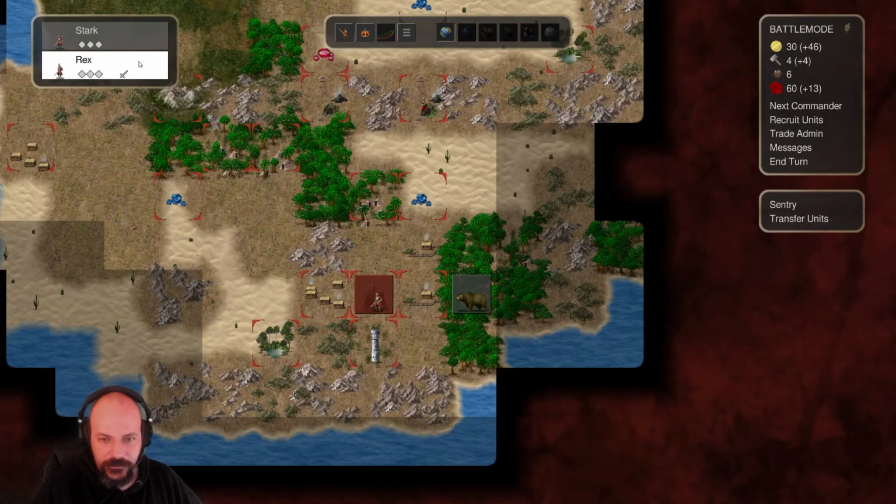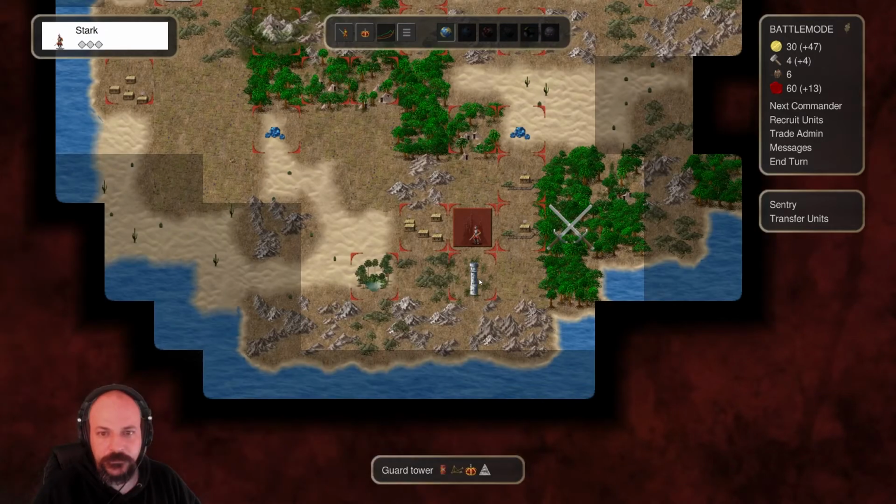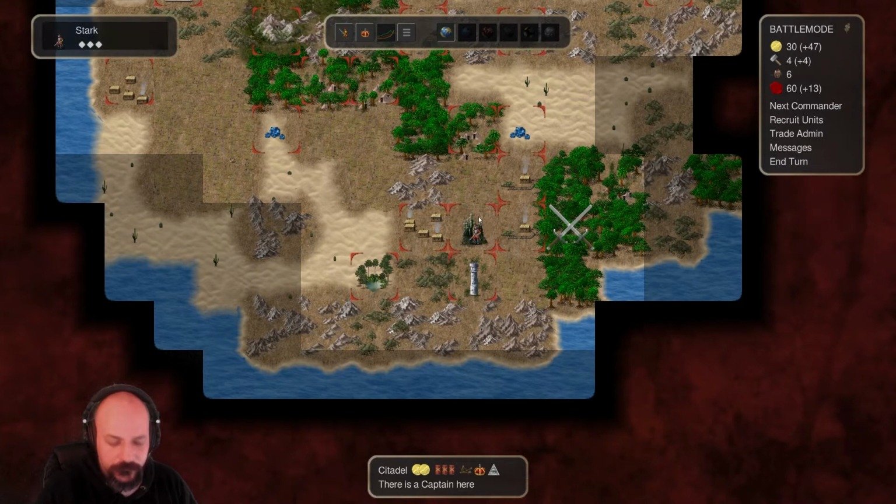I'll leave Stark there. Okay, so we're going to move in and take those bears out. Stark is going to go on sentry. And that's it. Everybody else has moved.